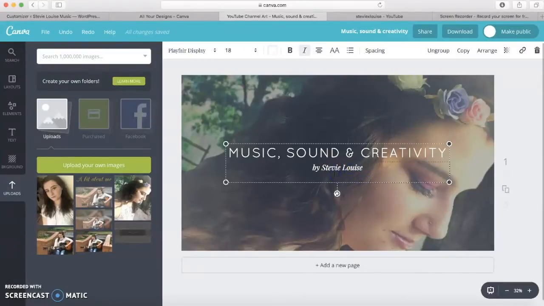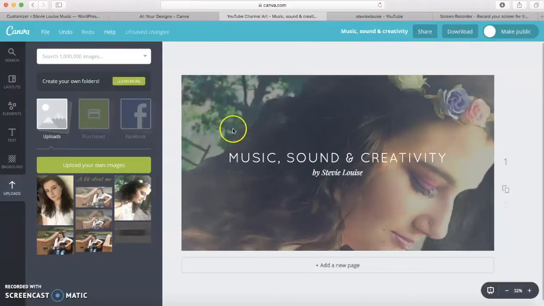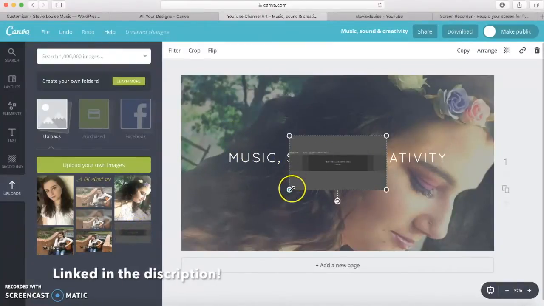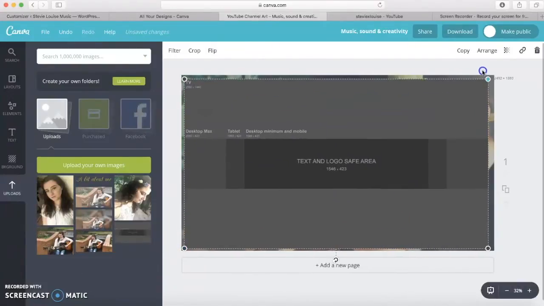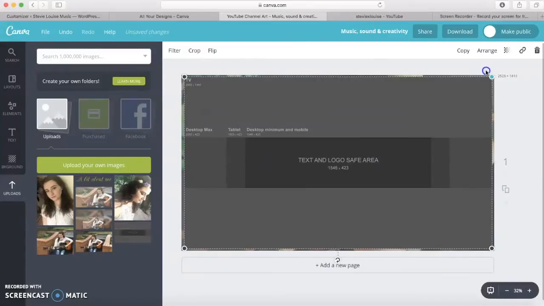So yeah, once I did that, I then took a template file which shows you the maximum and minimum sizes of each device and the amount of the image that will be seen.